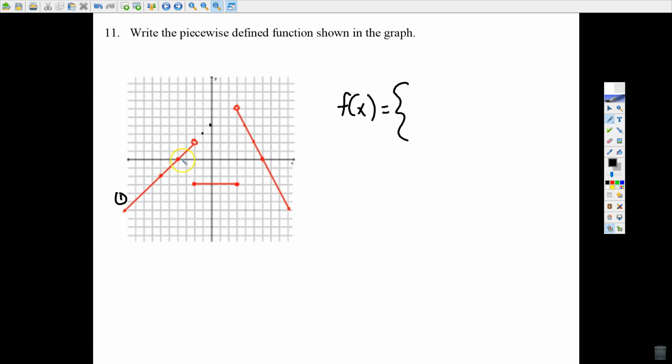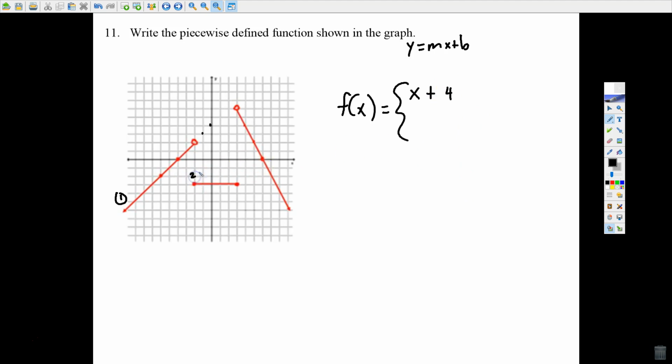The slope, if you just go from 2 points on the line, for example between these two, you go down 2 and left 2, that's a slope of 1. So remember, these are going to be y equals mx plus b, and we found out what m is, that's 1. And we found out what b is because we just kept on tracing this line using a slope of 1, and we're hitting the y-axis at 4. So for number 1, we would say that's f of x equals x plus 4.